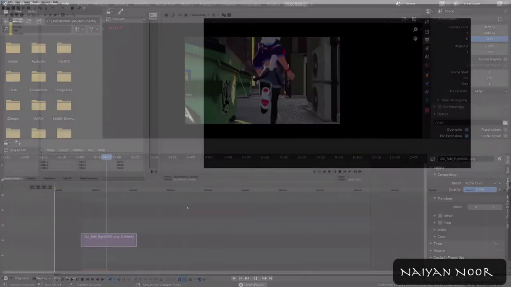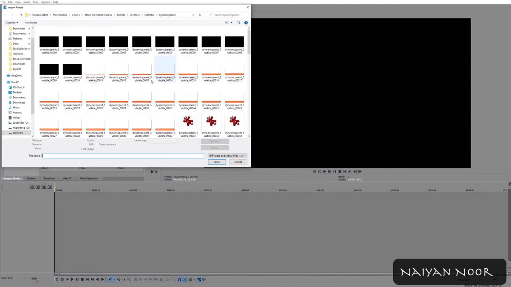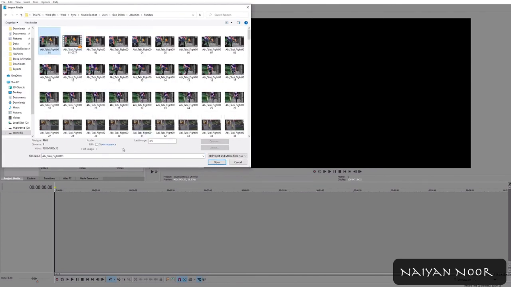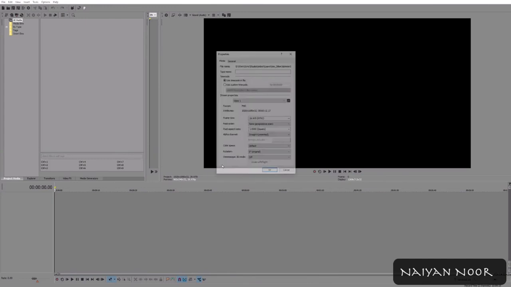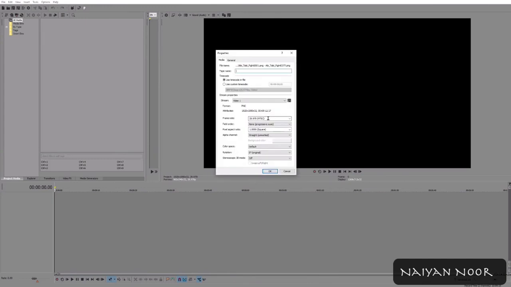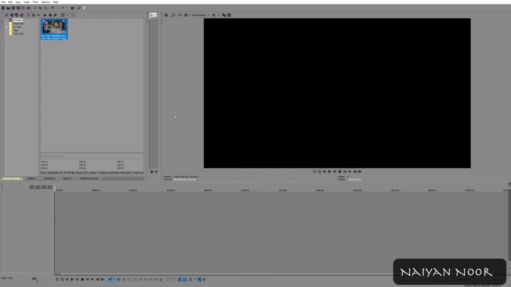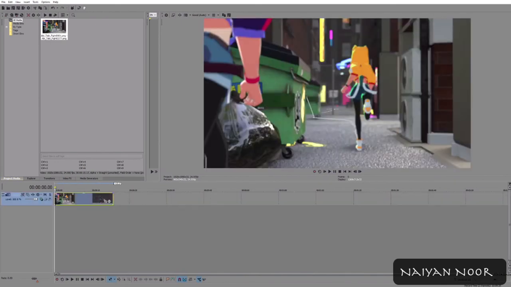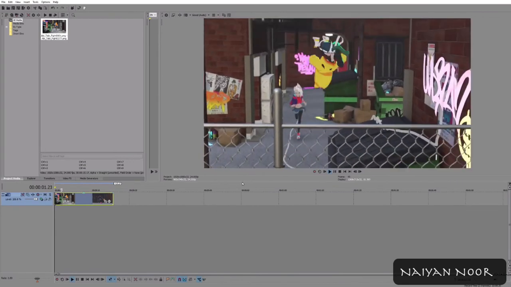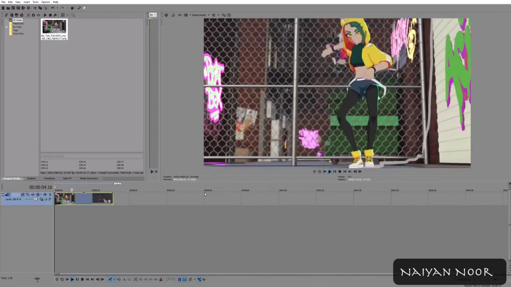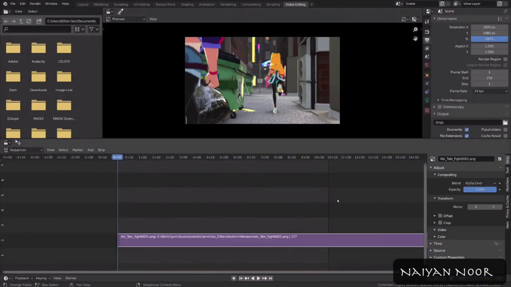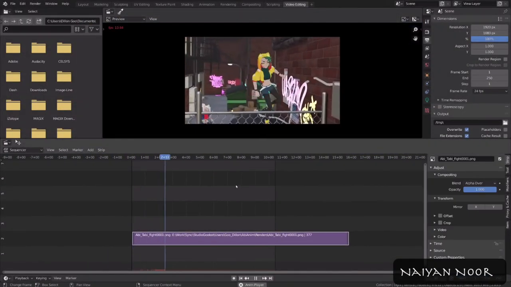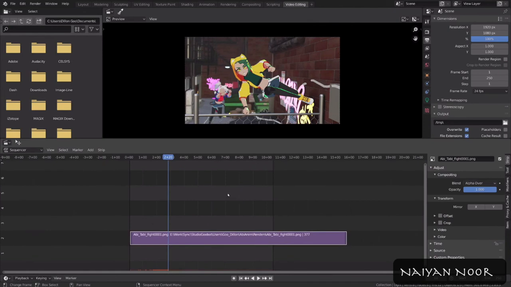For other video editors, such as Sony Vegas, which is what I use, you might have a checkbox option at the bottom to enable image sequence. This will also bring the entire sequence in, and it might ask you for a frame rate to interpret the frames in. Since our animation was animated in 24 frames per second, you should also choose 24 frames per second for this. This will make it so that it matches up to your original timing and the music. Speaking of which, regardless of what editor you use, since we rendered out a PNG sequence, the audio is not included in the render. So you'll have to import that into your video editor separately.